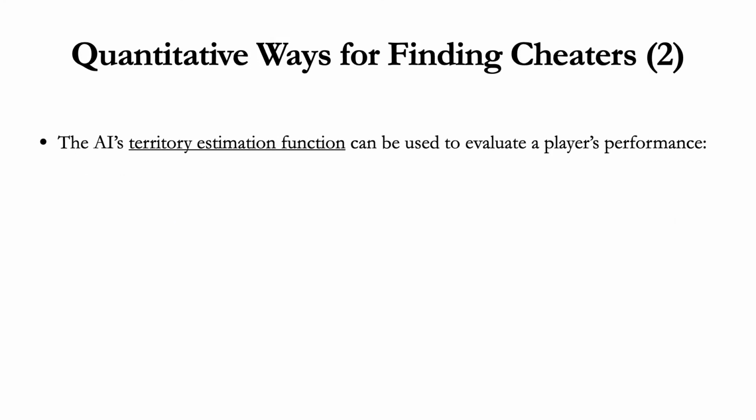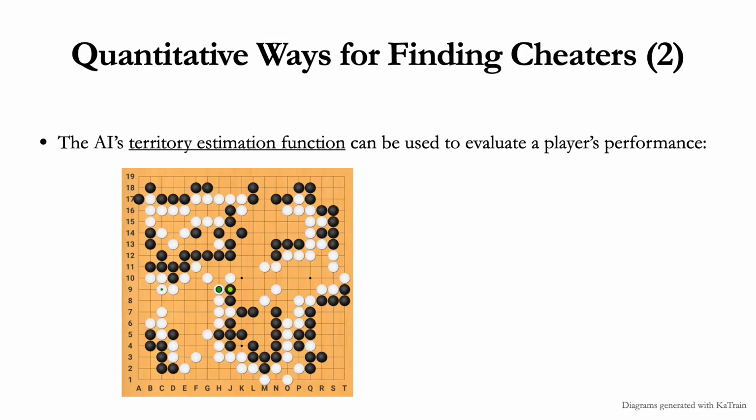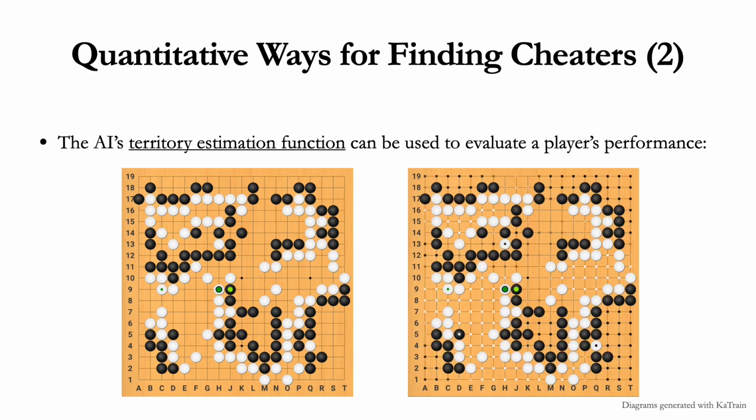Secondly, Katago is able to extract very useful territory-related data, which can be used in cheat detection. This is what a game of Go might look like in its later stages. Katago can evaluate the board as shown here on the right side, marking intersections as black or white, depending on whose territory they will likely end up as. In Go, whoever has more of this kind of territory in the end wins the game.